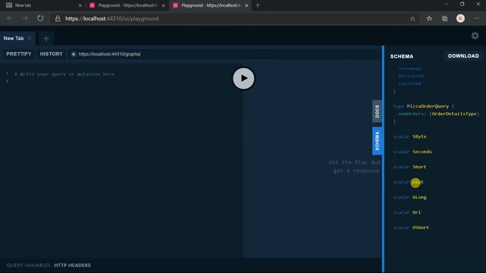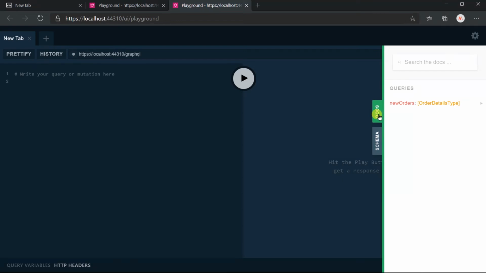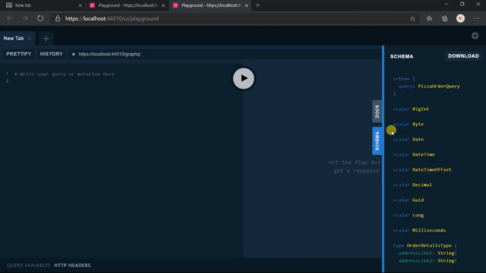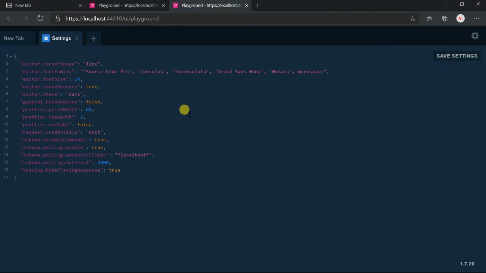It includes the query, type, mutation, subscription, as well as the scalar types too. Click on docs. It's like the GraphQL, but I like the GraphQL playground more because it allows us to download the schema as well as some settings for the client side, such as the theming, font size, font family, tab settings, etc. And it also has multiple tabs.